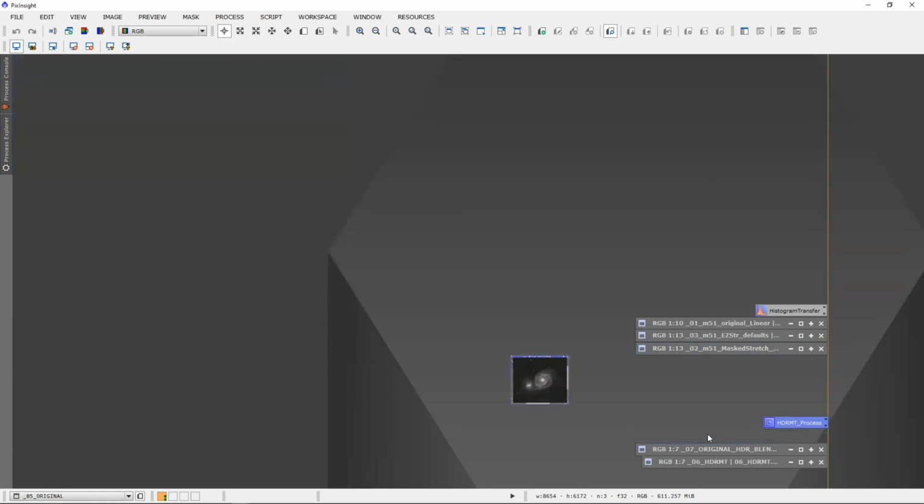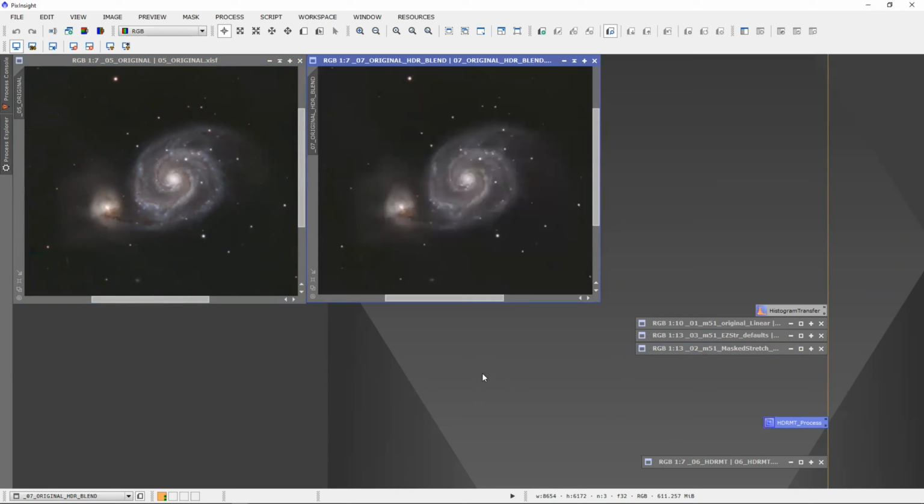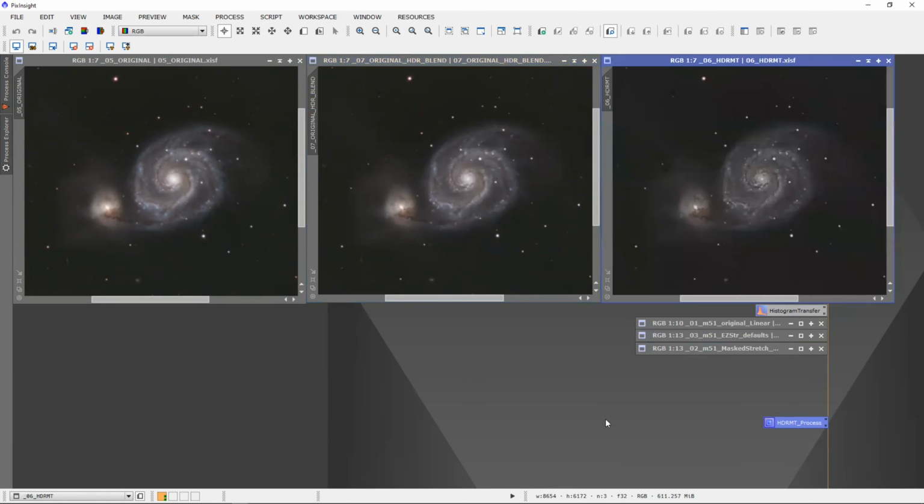So here's the original galaxy with no modification. And then here's the one where, after the HDR script is run, it blended 30% of the enhanced one back into the original. So you can see that running the HDR multi-scale transform gives you some pretty stark results.